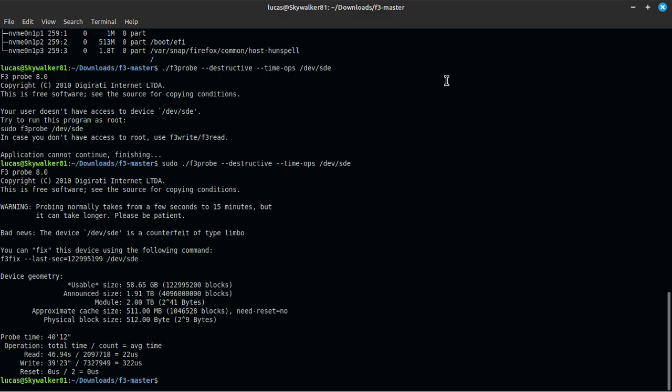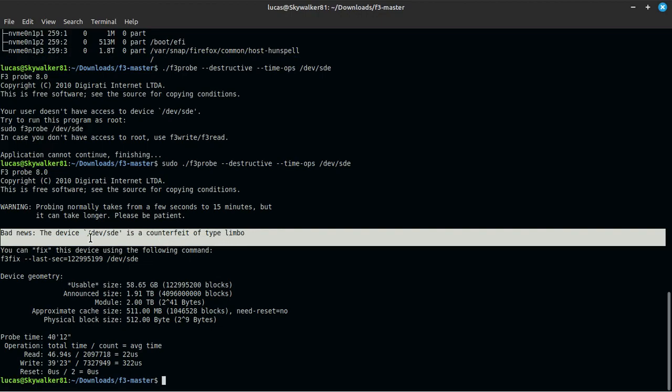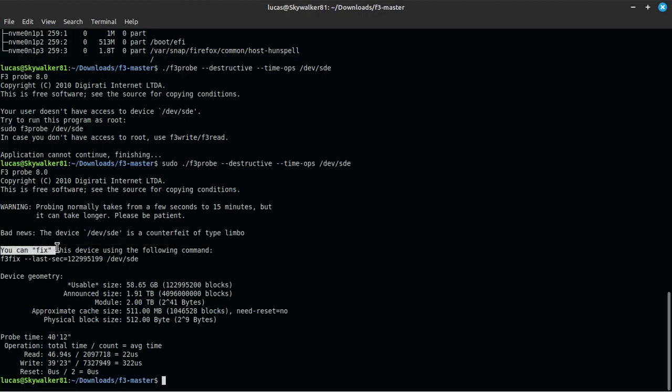Okay, and as I suspected, there's bad news here. The device sde is a counterfeit of type limbo. You can fix this device using the following command. So this is the command that we compiled earlier using make extra, f3fix. That's to fix this drive and turn it into its usable size.